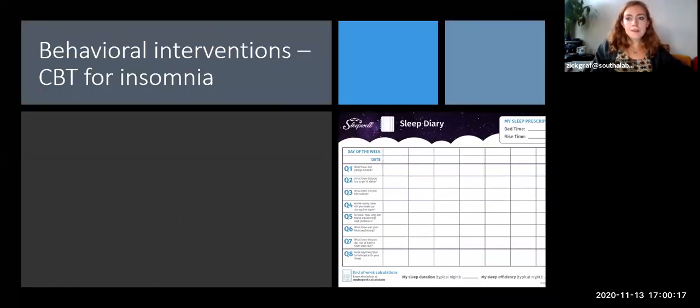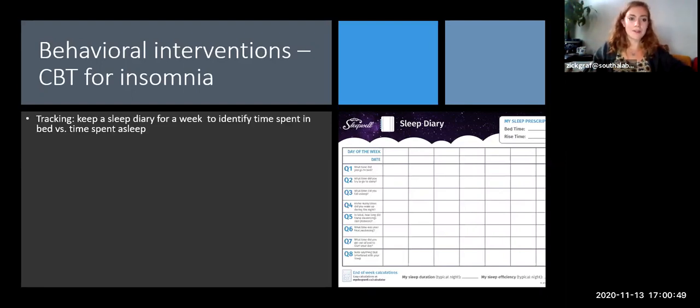So anyone who's going through CBT for insomnia, one of the first interventions that they'll get is making sure that their sleep hygiene is on point. But because poor sleep hygiene is more like a precipitating factor, so it's something that can trigger someone into insomnia. Like if someone has a lot of exams and so drinks coffee all night, every night for a week, that could trigger a bout of insomnia where then even after they stop drinking the coffee and improve their sleep hygiene, insomnia could persist. So that's when you would need some of these behavioral interventions.